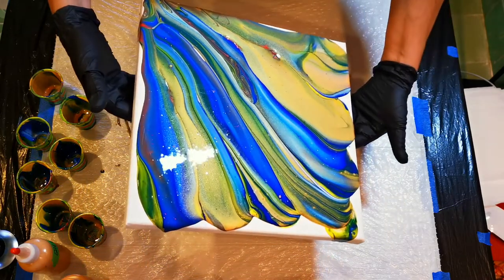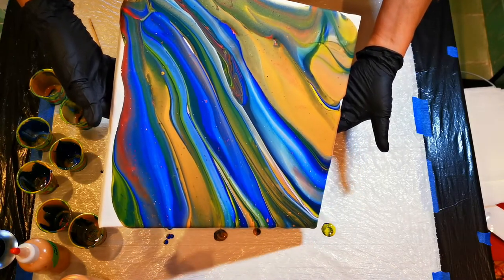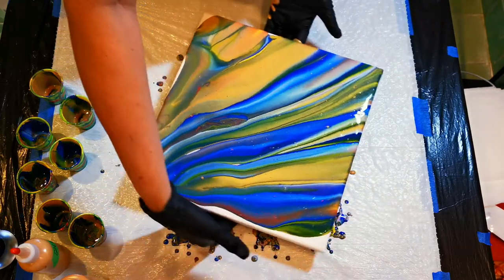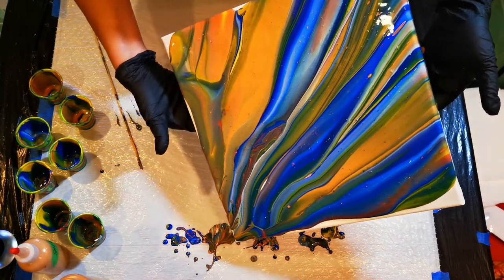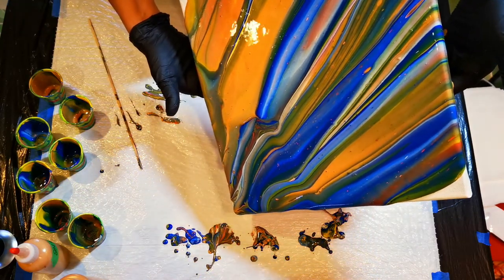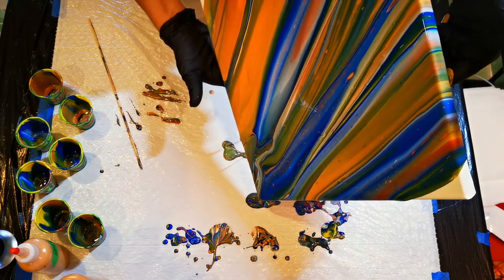Dave's coaching me a bit on the camera work. Towards me. We're gonna tilt corner to corner, a little angle just to fill in. Towards this to your right.